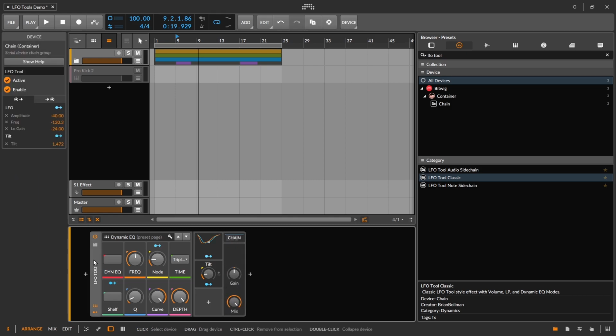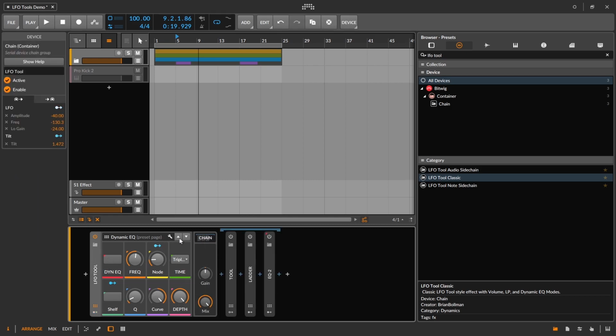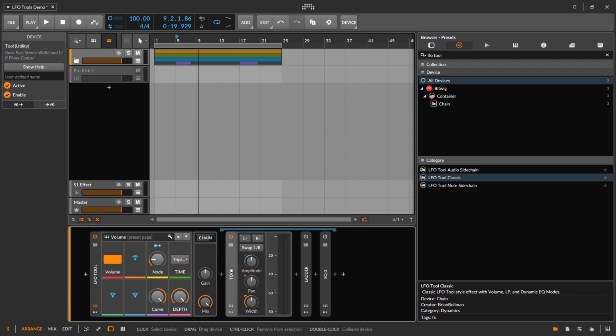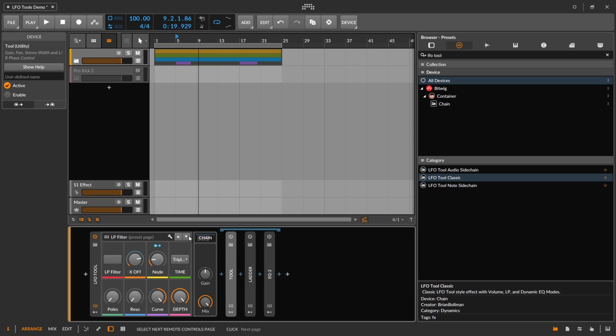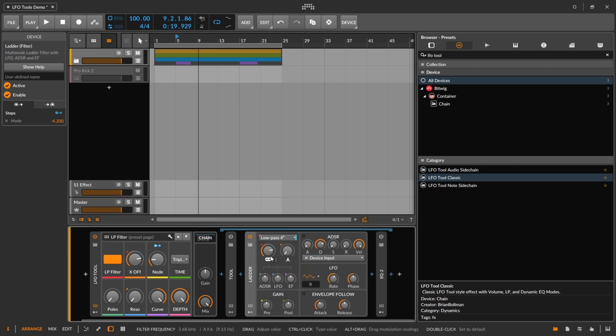And now if we actually go in and look at what's going on in here, let's go back to our tool mode, our volume mode. I turn that on. We can see that that turns on the tool and it's going to the amplitude. So it's nothing fancier than that. When we turn on the low pass filter, okay, that is what it's doing. Let's slow it down just so we can actually see.